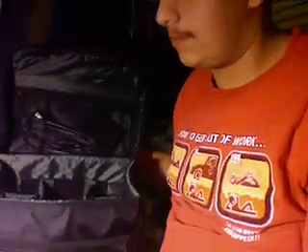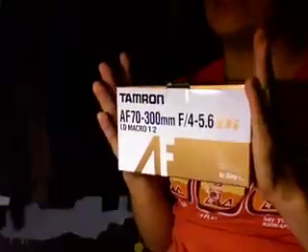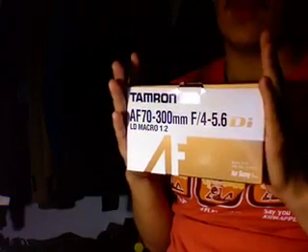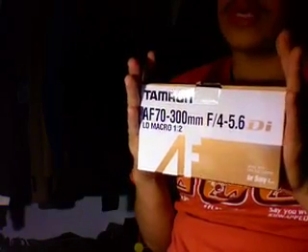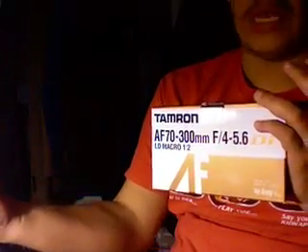It has a really nice macro feature. Your 50mm Konica Minolta lens — really, really good for portraits, 1.4 aperture. Really nice lens. And as a special bonus, you guys get this: the Tamron Autofocus 70-300mm lens. Really, really nice. Has a really nice macro feature — 1:2 macro — which means at 300mm full blast you could still get a picture of a bug or anything at almost like 2 feet distance. So having your lens completely extended and taking a picture of something that's 2 feet away is a really, really great feature.